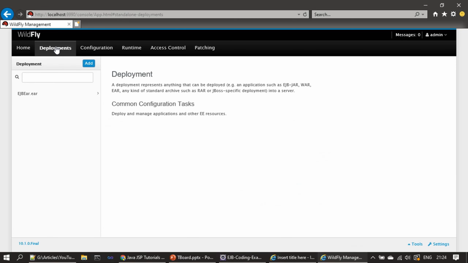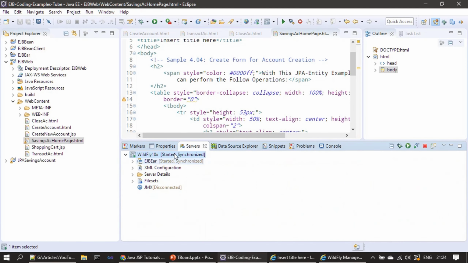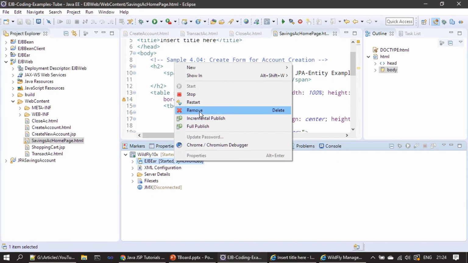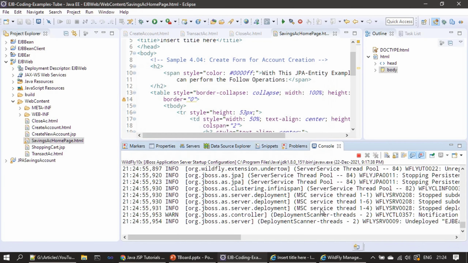We will go to deployment, and here you are seeing the EJB EAR in deployed state, and it contains the EJB bean jar and our web WAR. All right, and now if we say remove, this will perform an undeploy operation.